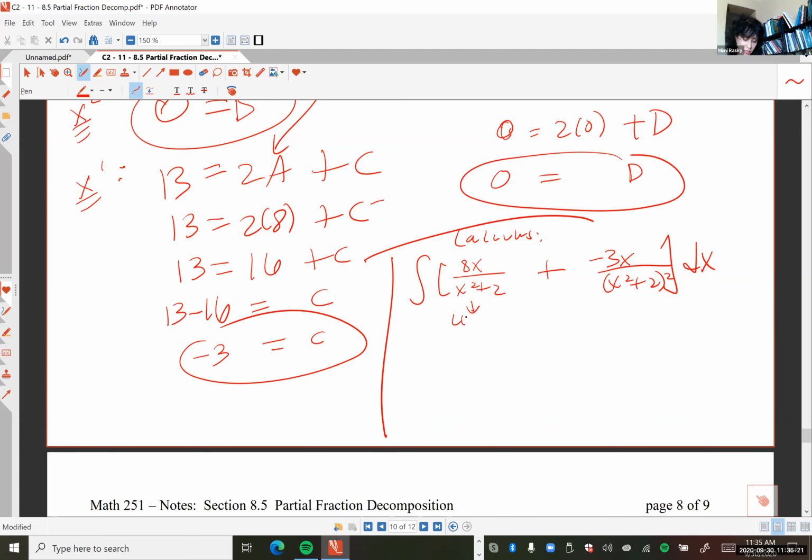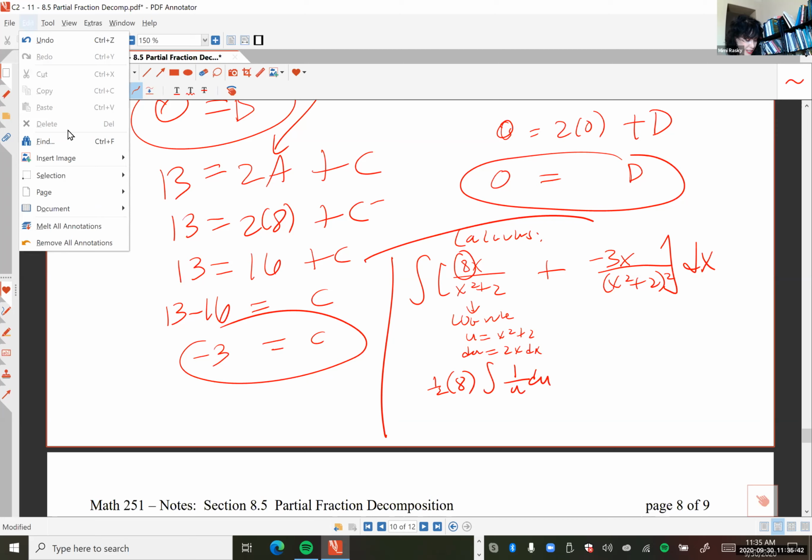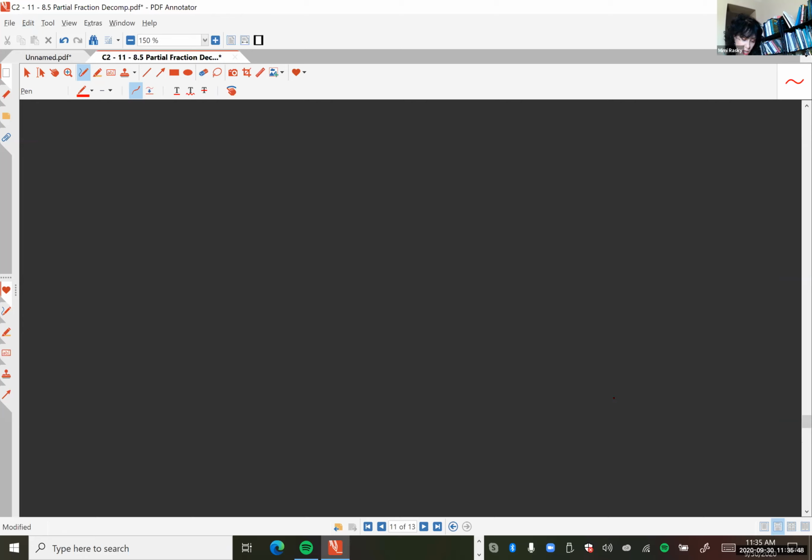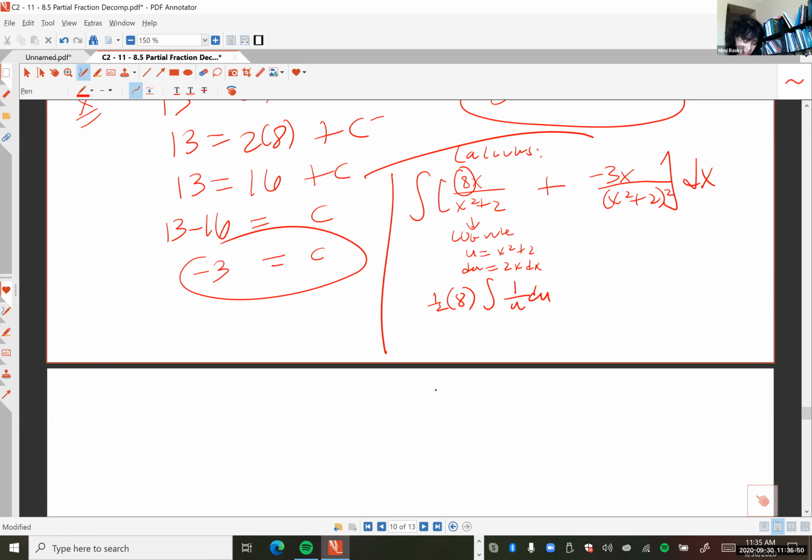So this first term is the log rule with u-substitution. u is the denominator x squared plus 2, du is 2x dx, so you can add a 2 and divide by 2 out front. And this 8, I'm just going to pull it out of the original problem. So now this looks like 8 over 2, and then 1 over u du. So this is going to look like 4 ln u, but then you put your u back in, and x squared plus 2 is always going to be positive, so I'll just drop the bars.